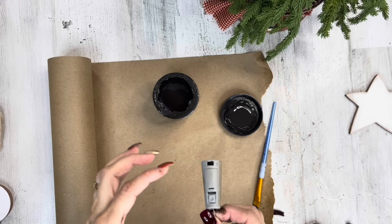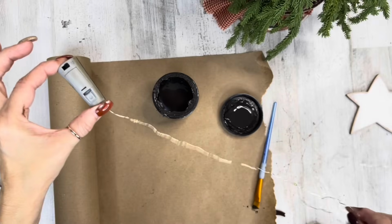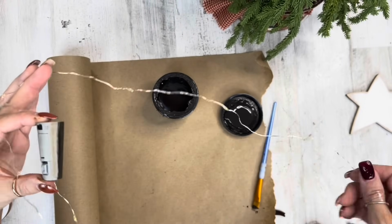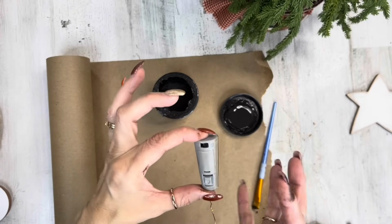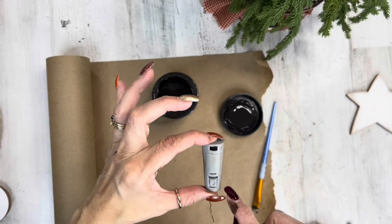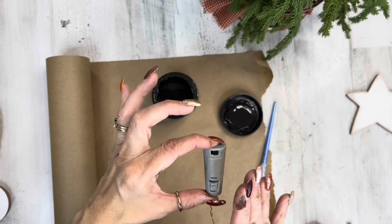Now, let's talk LED lights. Any LED lights will work. I happen to find this set of lights in one of those home decor gumball machines at a thrift store. And this particular battery pack fit perfectly in the hole that's already in the spindle. I'm sorry, I don't know where you get these kind of shaped battery packs, but there it is.